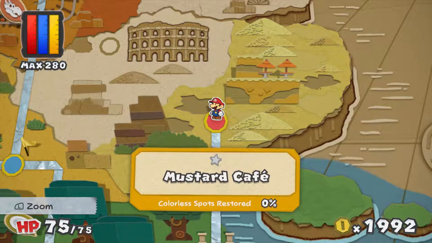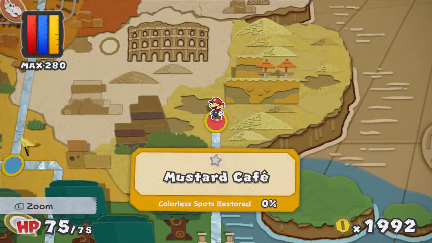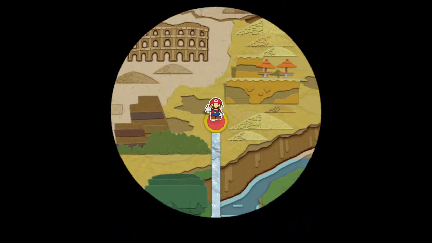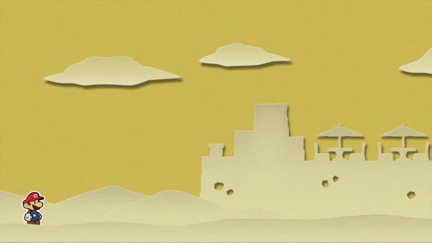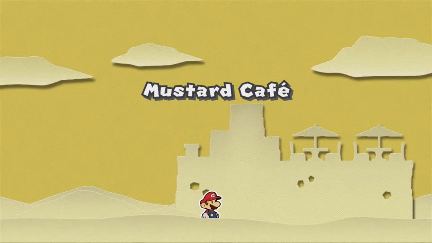Alright, here we go. Mustard Cafe. Alright, we were just at the Hardy Cafe, was it called? I can't really remember. Man, my memory is really bad sometimes. Let's do the cafe. Alright, let's see. So, I wonder, what are we going to get out of this one? I'm hoping there's a paint star as well, that'd be really great.